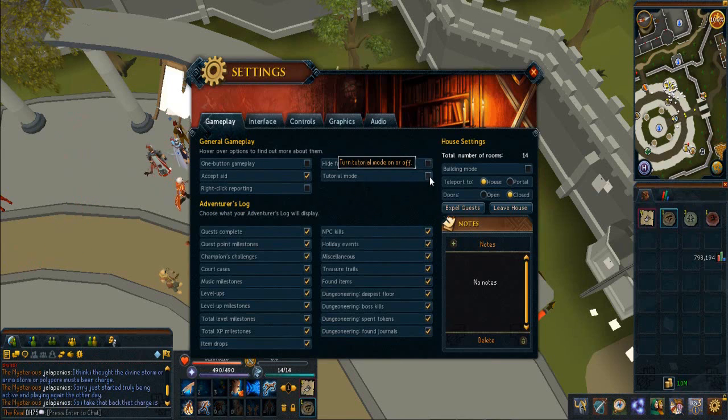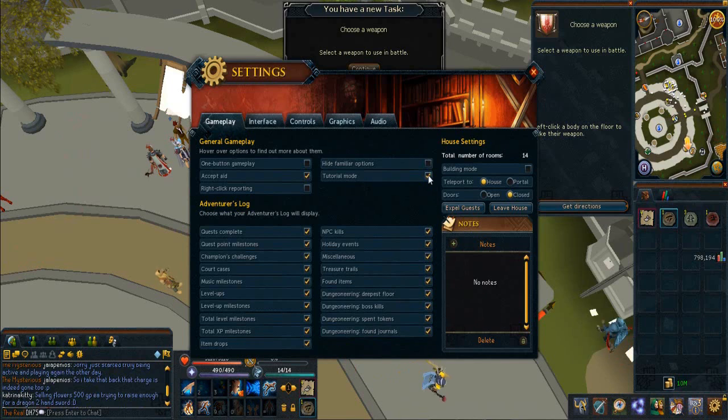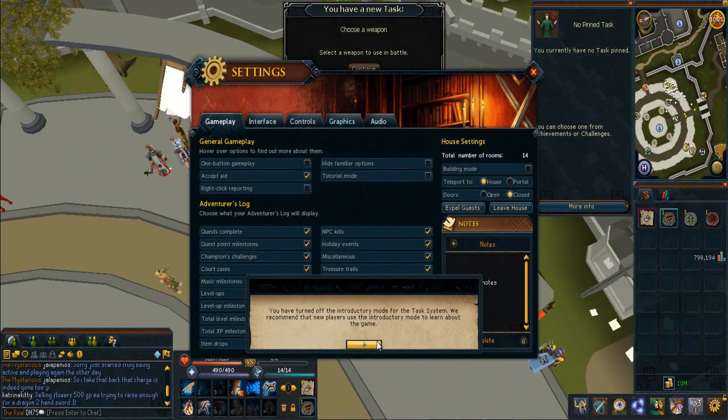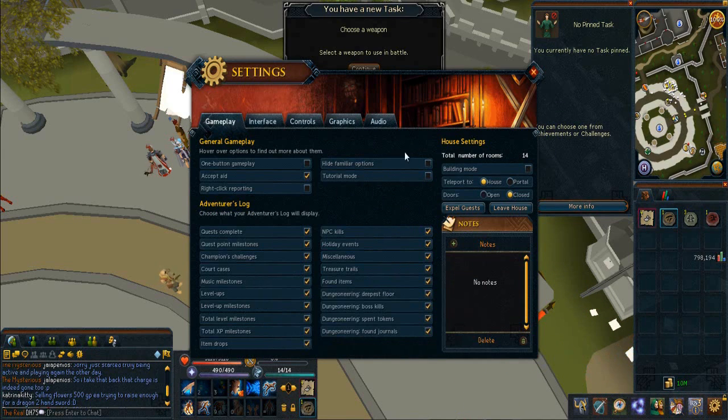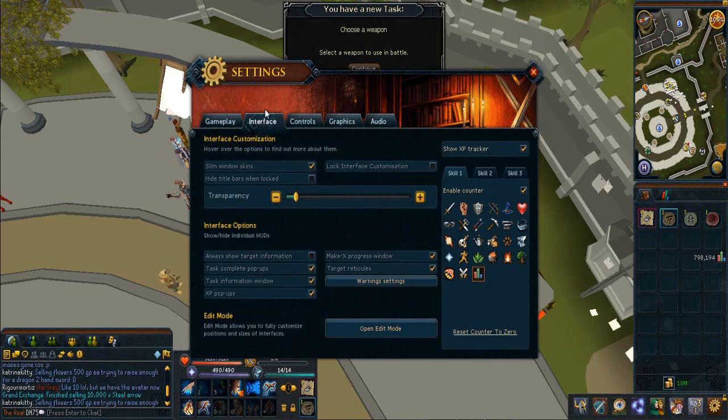You can turn on tutorial mode, you can turn that on and off. As you can see, no. Okay, oh wait, no. Yes. Here we go. I shouldn't have done that. Don't turn on tutorial mode. Okay, whatever, I'll get rid of that later. Actually, no, that's annoying. Okay, but then you can go into the interface, you could change the transparency.